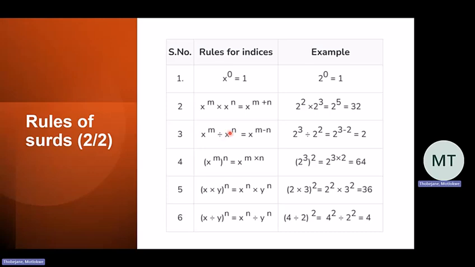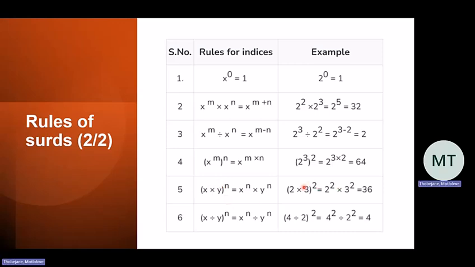The same way with this one, a division, right? You will subtract. x to the power of m divided by x to the power of n is equal to x to the power of m minus n. Only if the base is the same. Similar thing here, right? And then this here is the same as that, the power. This is the power one. Remember, this is the power rule, colleagues.